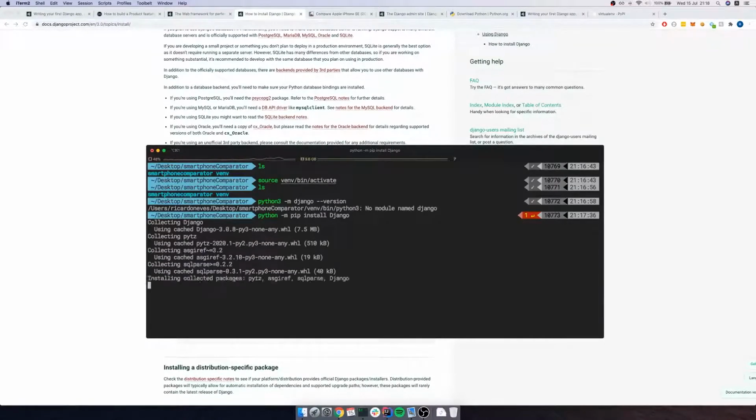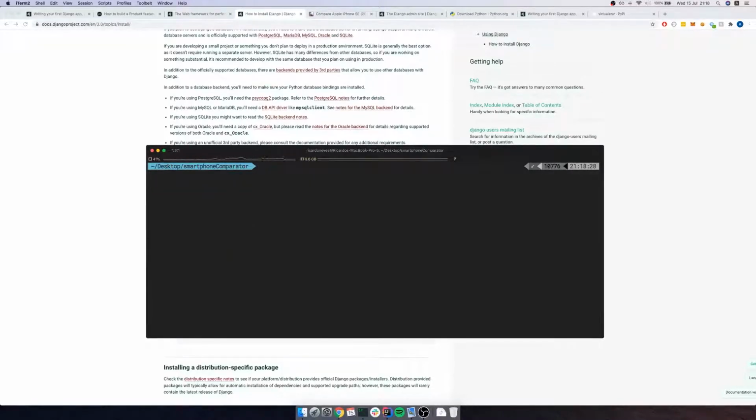You can actually create the virtual environment first, then install Django, and then create the project. You can do that as well, but now we are installing Django. So now if you check this, oh, we have Django. Awesome. So we have Django installed in our virtual environment, and we have a project.